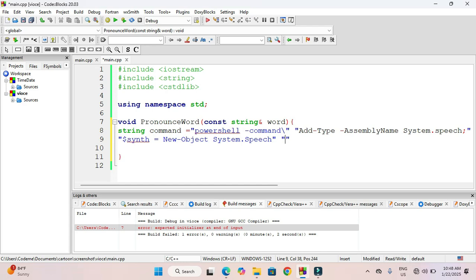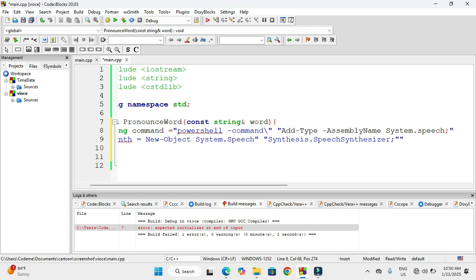So you type Synthesis.SpeechSynthesizer, and you bring your semicolon, and after that you come and type another double quote.